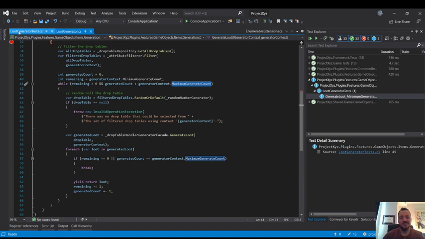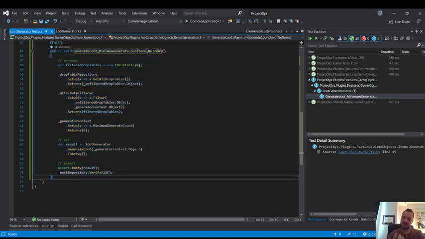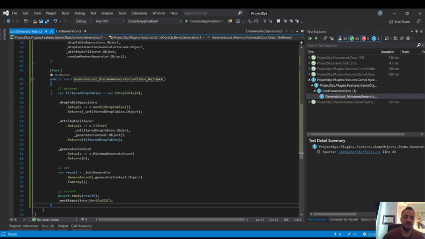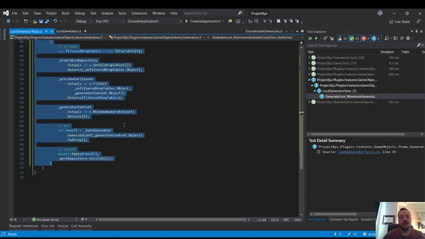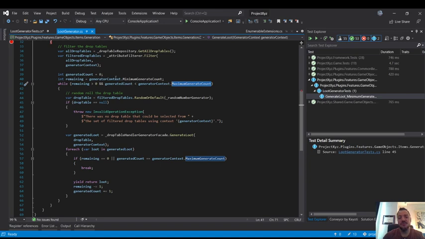Now, if you want to be picky and you want to test the other branch in here, this is what I was saying about trying to make things terminate the method early. I know people say, oh, copying and pasting code, don't do that. We're about to do it. So we're going to go test another scenario here. And I want to test that the maximum generate count is going to cause this to return early.